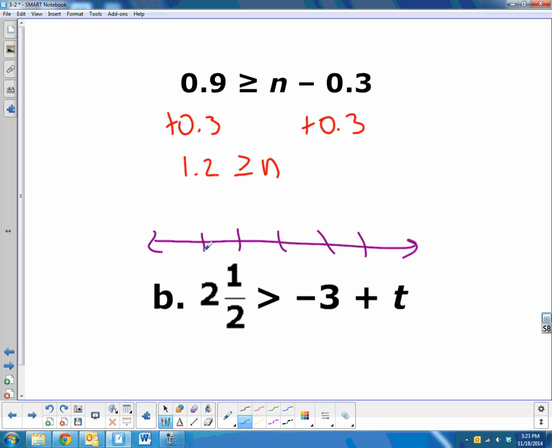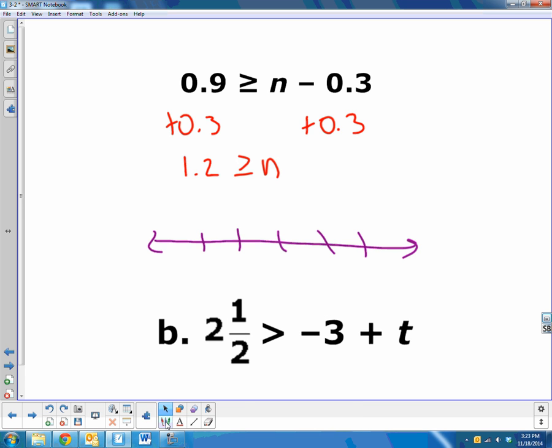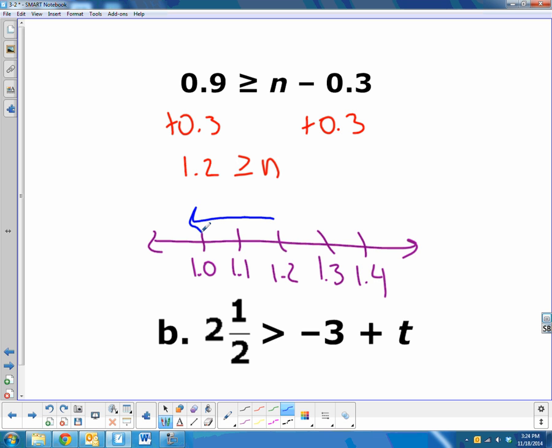I'm going to put 5 numbers on my number line. And I'm going to get then 1.2 in the middle. Now you can go by any scale you want. You could go by ones. You could go by 0.1s. I'm just going to go by 0.1s. So I'm going to go by tenths. 1.1 and 1.0. N is less than or equal to 1.2. I know that 1 is less than or equal to 1.2. 1.2 is greater than 1. And so I'm going to go ahead and draw my arrow. Now 1.2 could be a solution because we have that line there that says that n could be equal to 1.2. So a closed-in circle.